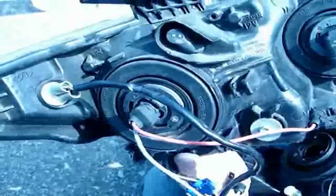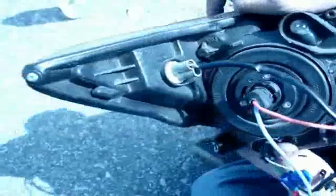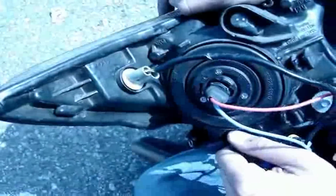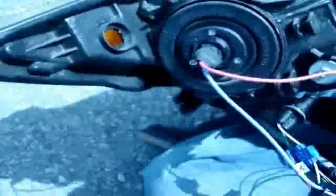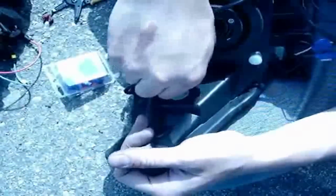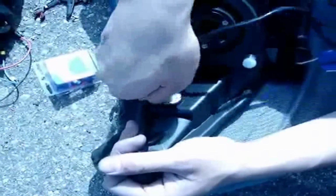Okay, now that you've taken out the headlight, if you look at the back, you're gonna need to remove your stock parking lights, the harness. So what you do is just twist it to the left on both sides, just pull it out, and then pretty much what you're gonna do is transfer them to your new light, which I have here. Pretty much just put it into the new light and just put it in, and then turn to your right. That way you tighten it down. Same thing with here. In.